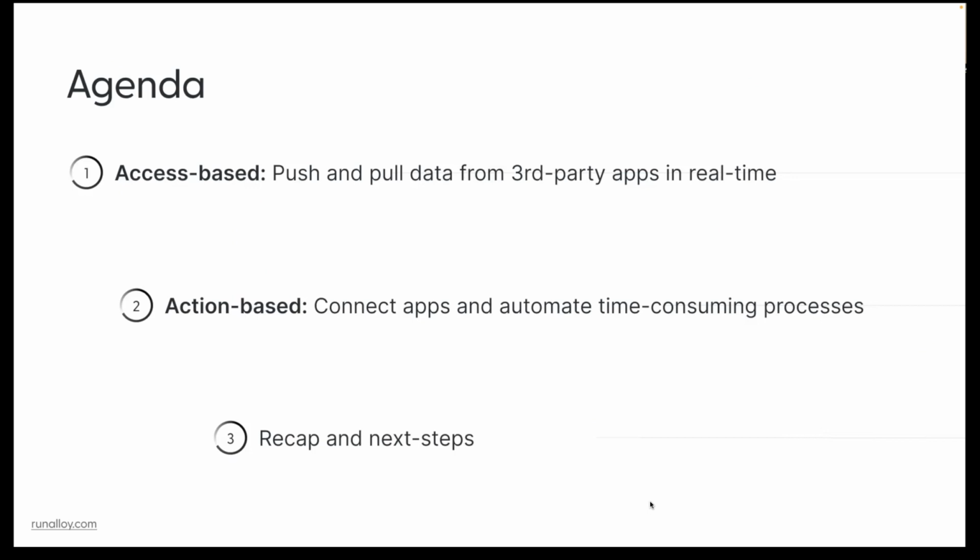Then we'll have action-based integrations. So we'll discuss the differences and the fact that action-based integrations are more about connecting multiple applications in an effort to automate time-consuming processes. So this is more traditionally what you would think of as workflow design and integrations. We'll get into a more detailed explanation of that later on. And at the end, we will provide a quick recap, also talk about how Alloy can help launch both types of integrations more efficiently, and provide some actionable next steps for your team.